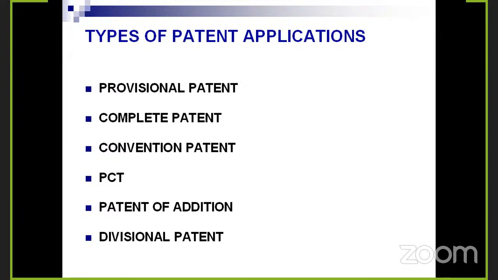So sometimes this is also one strategy, that you just file a provisional patent and see how the product or the process develops, and then decide whether it should really be pursued as a complete patent or not. Because the complete patent, once filed, will undergo examination, and it will have to be maintained for 20 years. So whether your business interest lies in that product or process or not, you can judge that also within this 1 year waiting period. So that's the importance of the provisional patent.